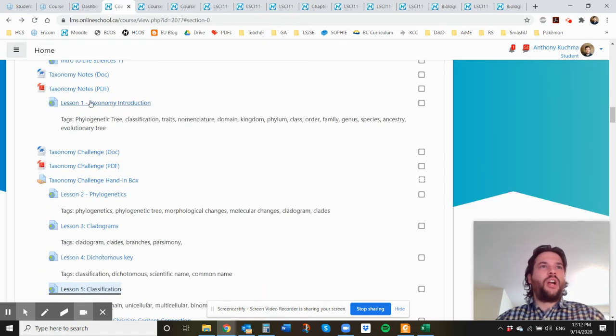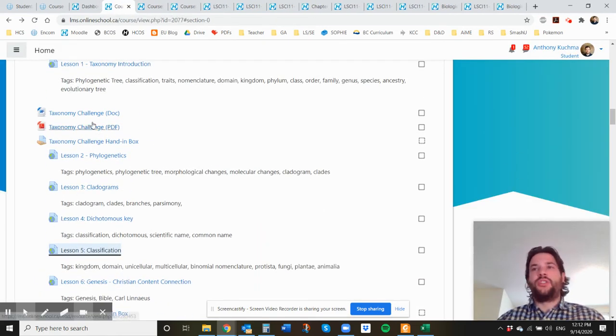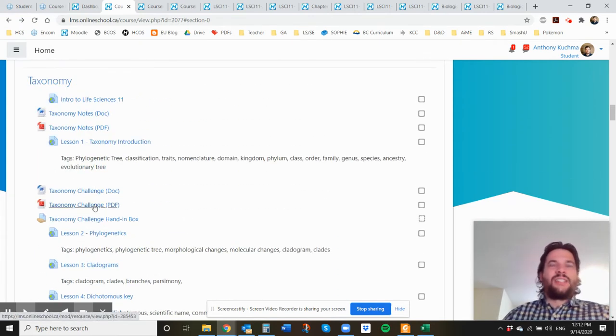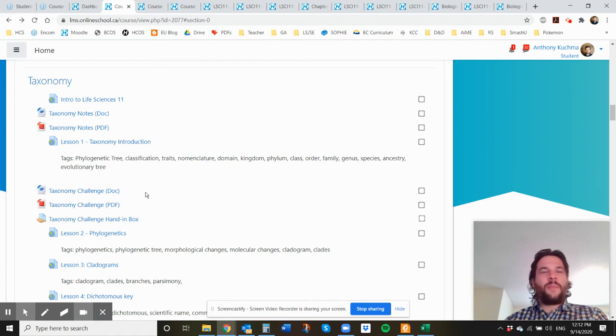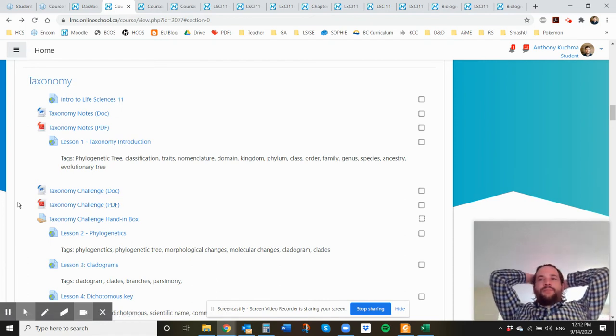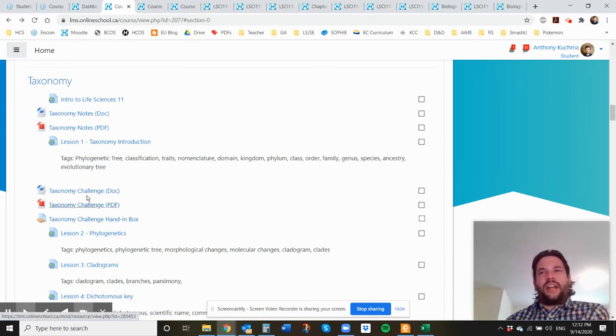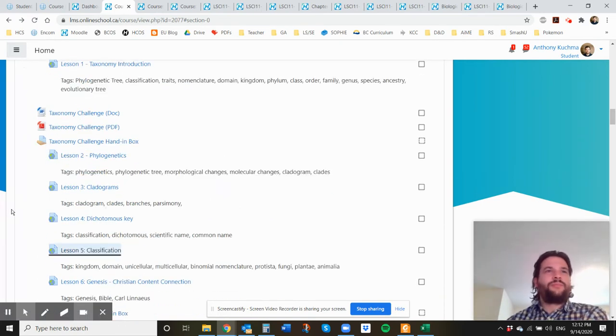So once you've watched all the lessons and you've completed your notes, then you complete the assignment. Now, chapter 1 also has this taxonomy challenge, which I'm not going to go into right now. I want to leave that for our first meeting. So your homework is going to be just to print off your notes and to complete the first lesson. And then we'll be doing the taxonomy challenge together, and I'll be talking about it. So if you can, don't sneak ahead yet.